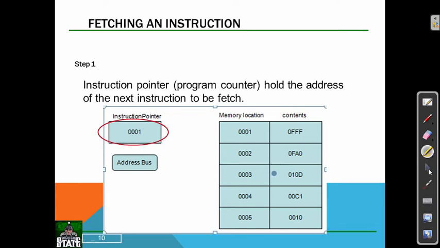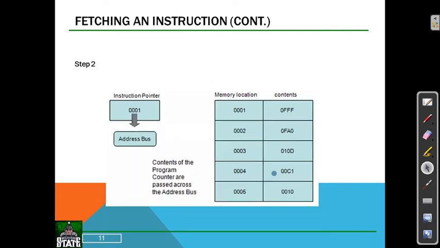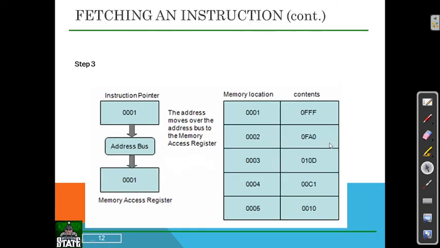Here we will see the next step of the computer. It indicates that the contents of the program counter are passed across the address bus. We see here 001 is the address going on the address bus. Then it will indicate the memory location, and the instruction pointer denotes this 001.